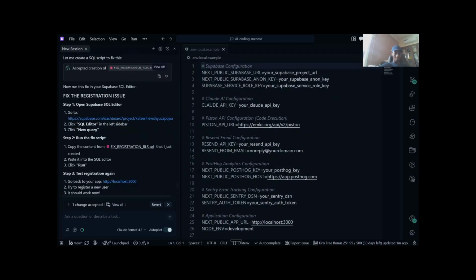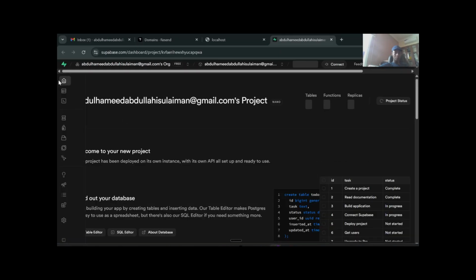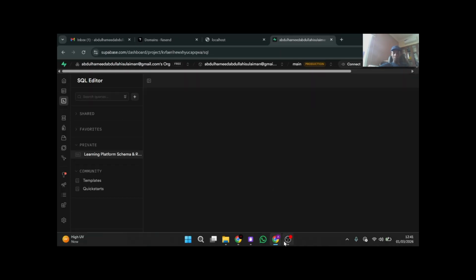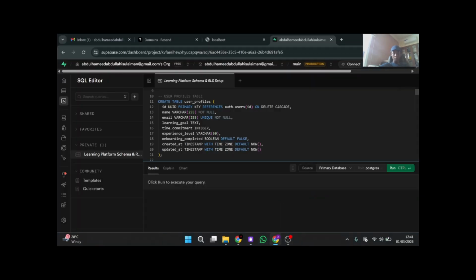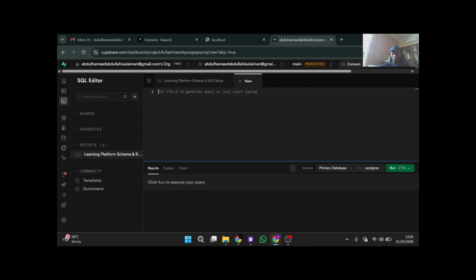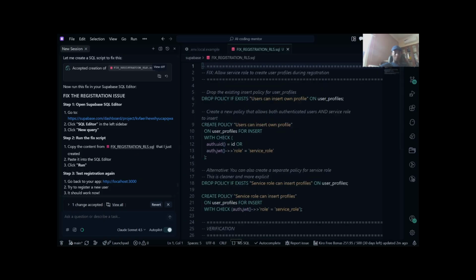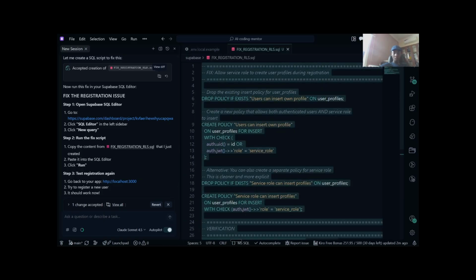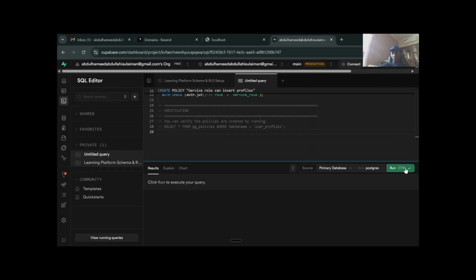So we need to go back to our Supabase and then click the SQL editor. Click new query. So we are going to copy the content from this page and then paste it here and then run it.